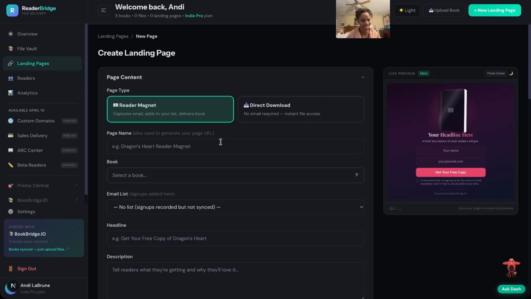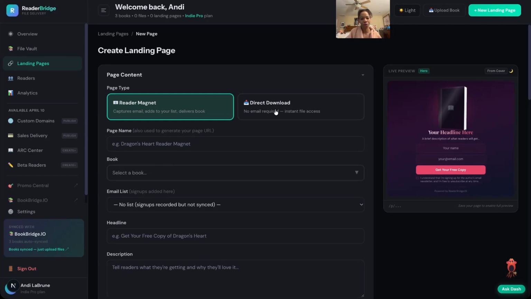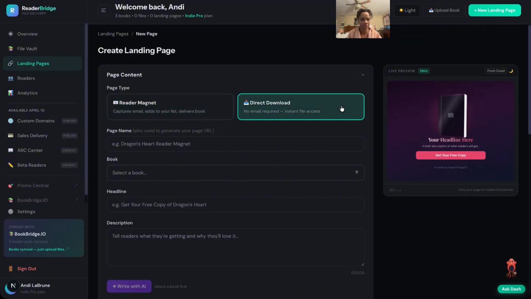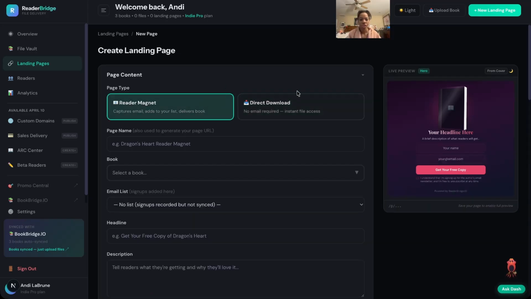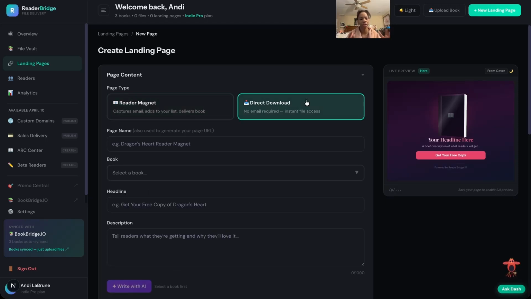Well, part of the heart is the chamber, because obviously we have more coming. So you can do a reader magnet or just give them the book. Sometimes, for whatever reason, you can send people here and say, hey, just grab it. This is something I would do after I've transferred everybody over. Maybe they didn't grab it in BookFunnel or Story Origin yet. So I'm going to give them a direct download because you've already claimed it from there. It's no longer available. Maybe you weren't done with it. So that's the reason why I would give them a direct download.